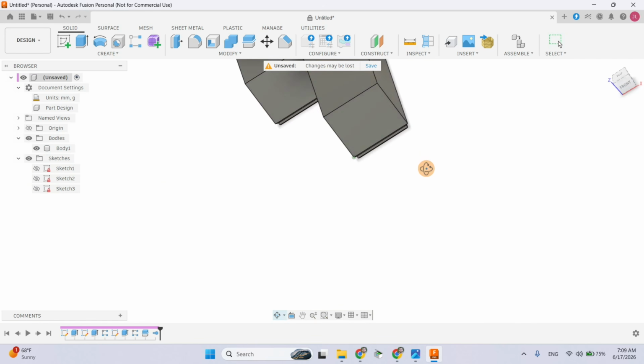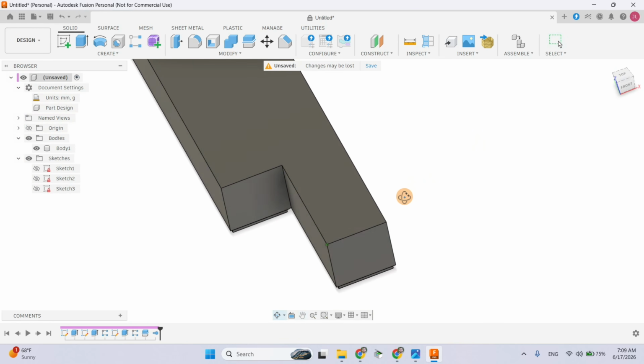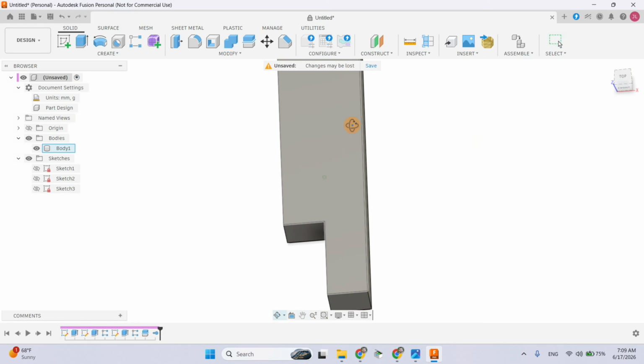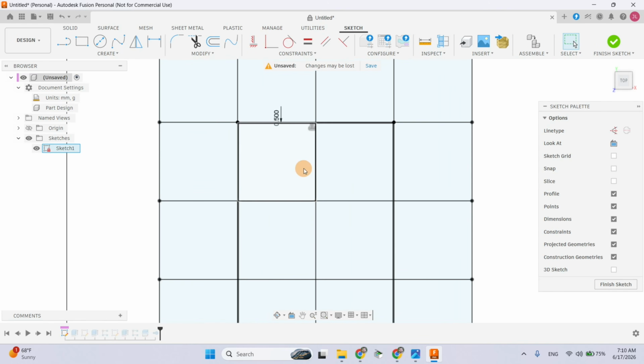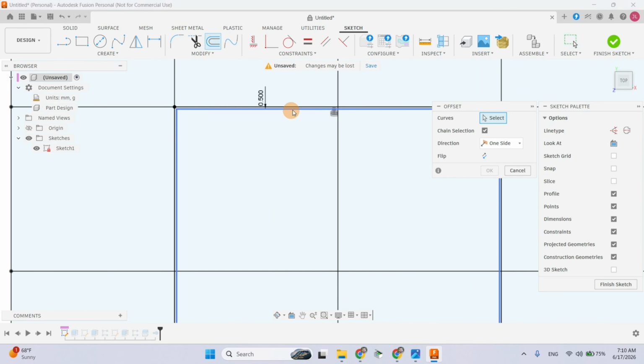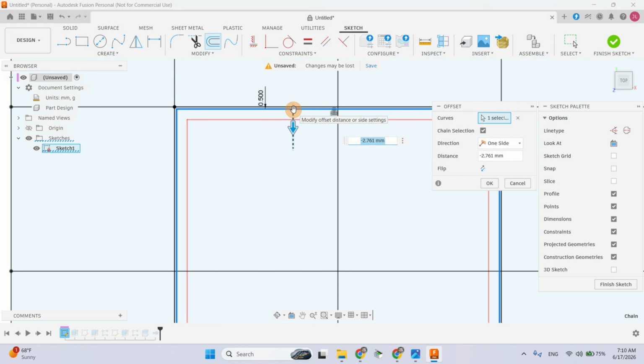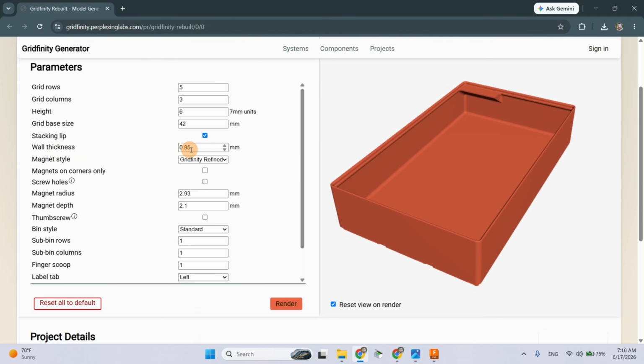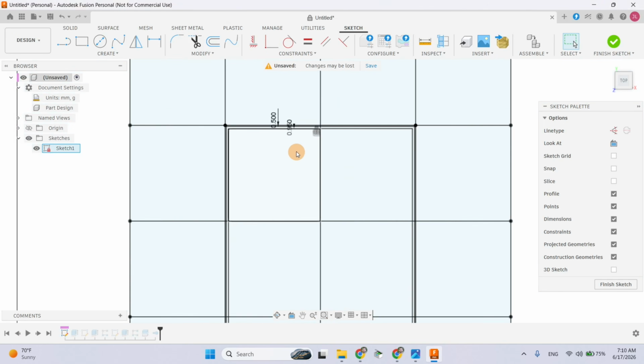Okay, we could say that we're almost done right here, but we want to create those rounded edges on the fillets, and then also, of course, we need to cut out the pocket that the knives are going to sit in. Let's actually do the pocket next. We're going to come back to our original sketch, and we're going to do another offset. Let's click on this inner line, and we want to be offset by the wall thickness, which I believe is 0.95. Oh, I mean, make that negative so it goes in the direction we want. 0.95 millimeters, hit OK. I'm going to double check that over here. Wall thickness 0.95 millimeters, that is correct.